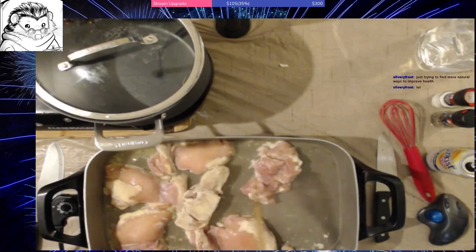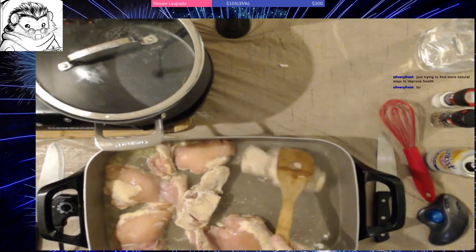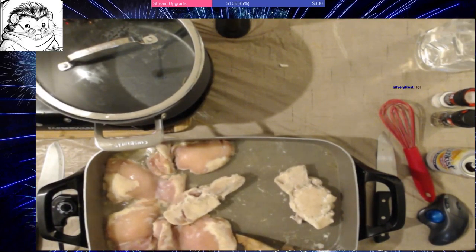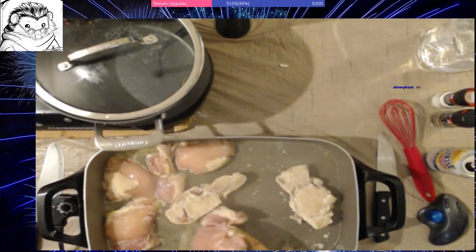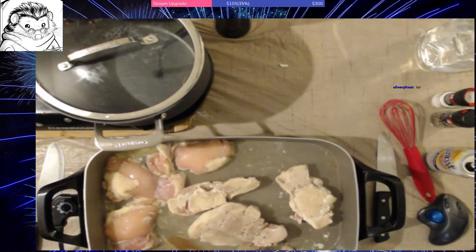Anything you can do that improves your health is awesome. And in a lot of cases, that means going with a more natural product over a more processed one, be that in a food or, you know, in a health product.